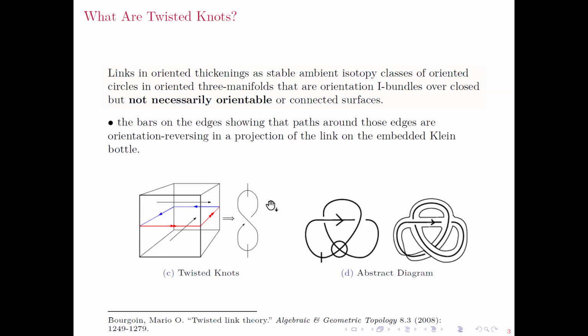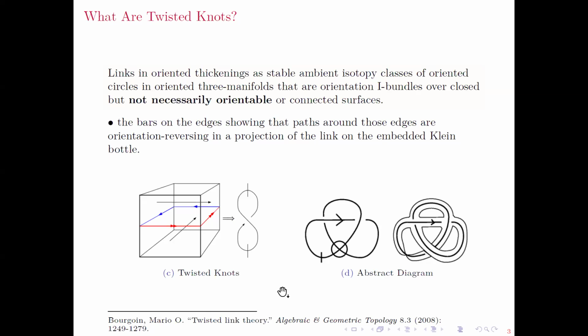Now what do the bars do? This bar will denote that the path near the bar around the knot will have a reverse orientation. It will change the orientation near the bar when the link is embedded on your non-orientable surface. Like here, there are two half twists in this Klein bottle. You have to identify this red arrow to the red arrow with a half twist. So that is what one bar is for. Another bar is for when you are identifying the blue arrows. So the bars are the new thing in the twisted diagrams.